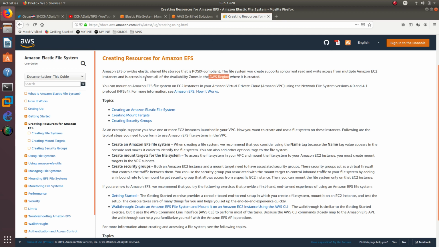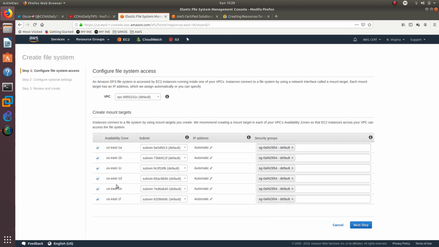So as you can see right here, whenever you create the EFS, it is accessible from all the availability zones. That's why when we are right here, you can create one in any availability zone from the region, which is North Virginia. So in the North Virginia region, it's going to put it in every availability zone, and I'm going to leave it in this one right here.